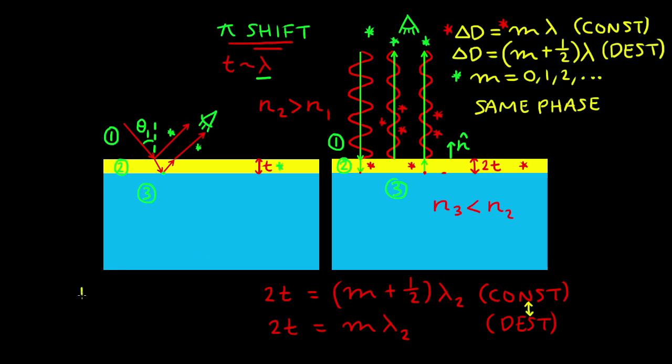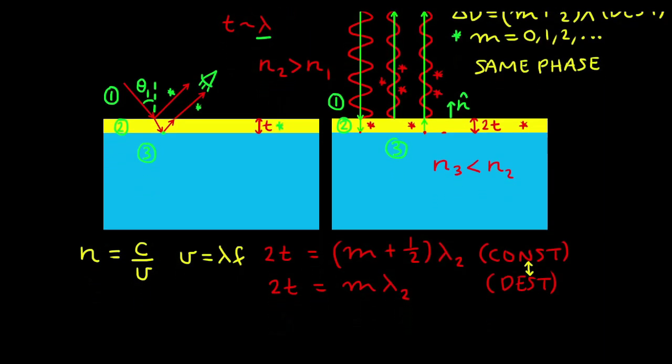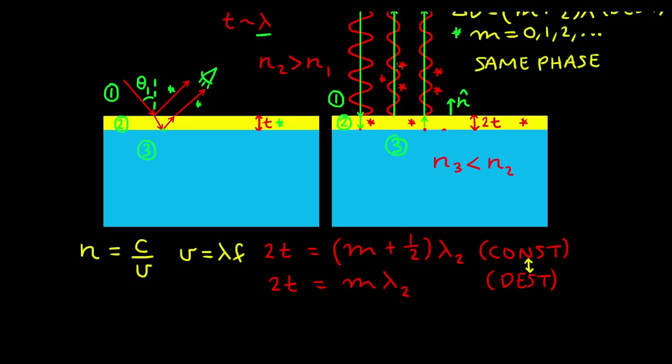Now recall the refractive index was equal to the speed of light in a vacuum on the speed of light in the particular medium we're looking at, and the speed of light in the medium is equal to the wavelength by the frequency. Now when a wave gets transmitted and reflected, the frequency doesn't change, but part of the energy goes to the transmitted wave and part of the energy goes to the reflected wave. So the amplitude changes, the speed of light in the different mediums changes, and therefore so does the wavelength of light.